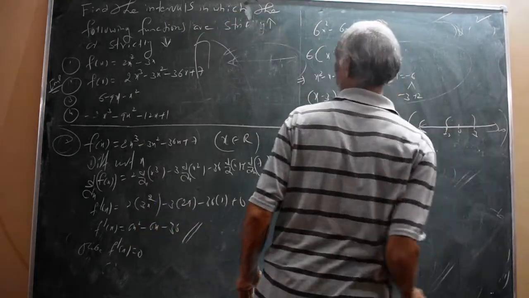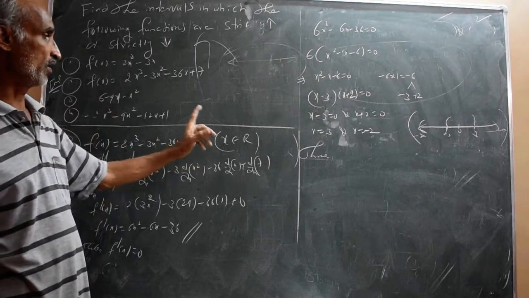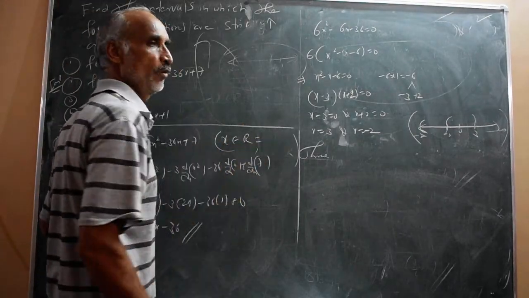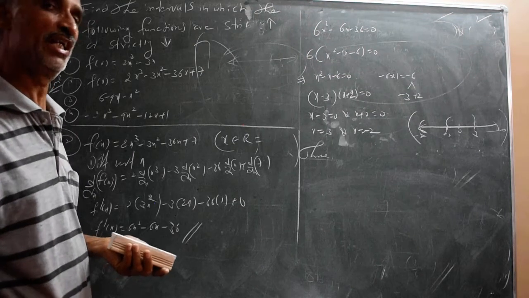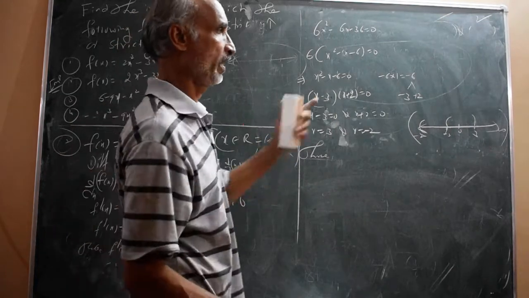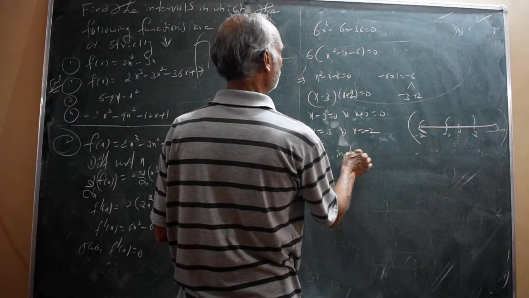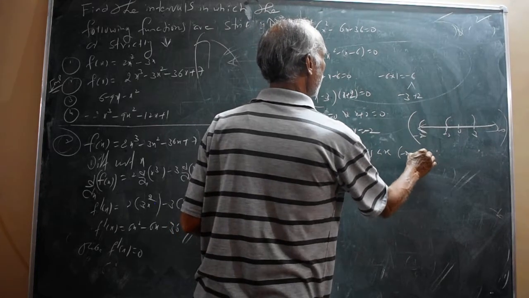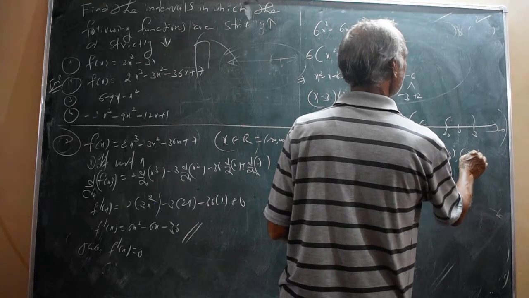Minus infinity to plus infinity is to be divided because for a polynomial function x belongs to R. Domain of the polynomial function means the possible values of x. Domain is nothing but the possible values of x. The values that can be taken by x are minus infinity to plus infinity. Therefore, minus infinity to plus infinity is to be divided. The 3 intervals are minus infinity to minus 2, minus 2 to 3, and 3 to infinity.